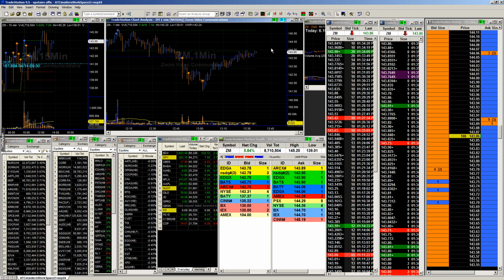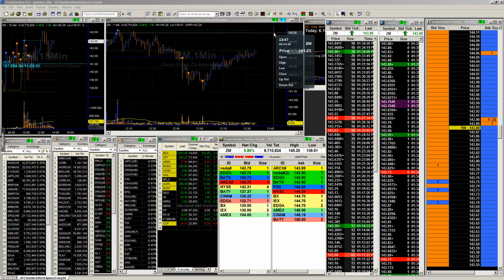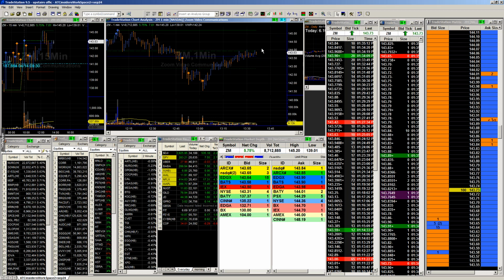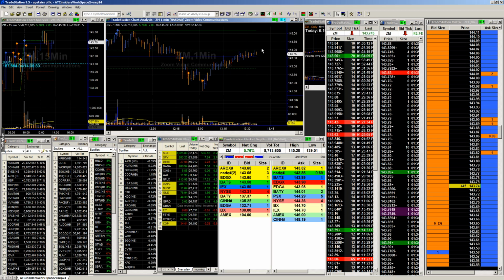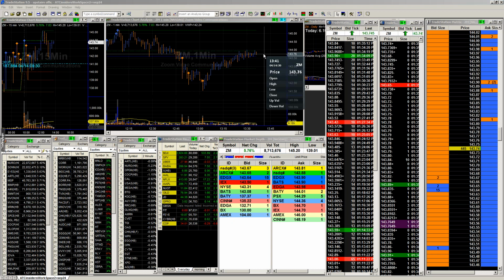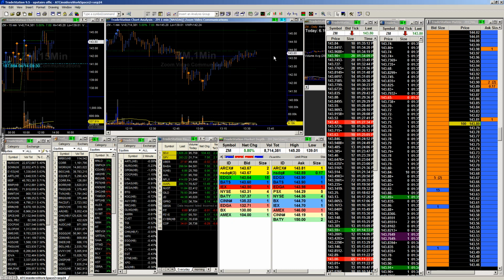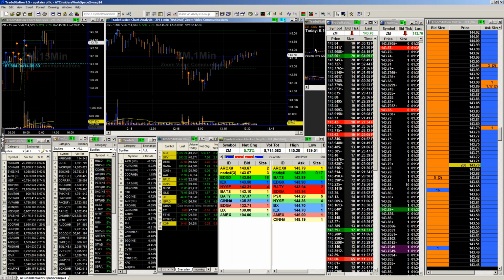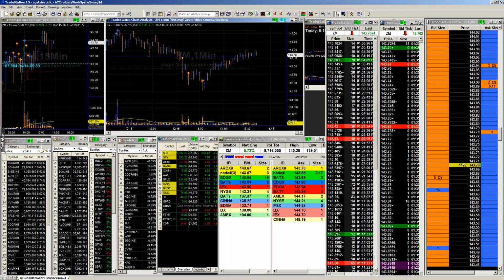So the chances of this being able to break, even though there's buying here and there's buying at 145, right now this is a crappy trade to take. And as we can see, it falls back down. So if you would have got into that knowing we have buying at 144, you would have been screwed. So you want to see jackhammer prints when they're coming into resistance, supports or any type of major level.